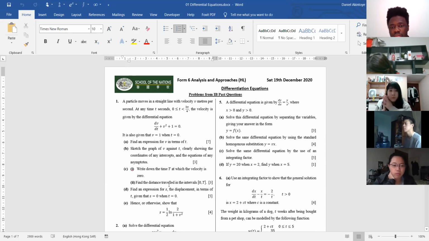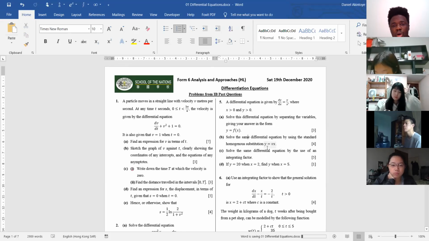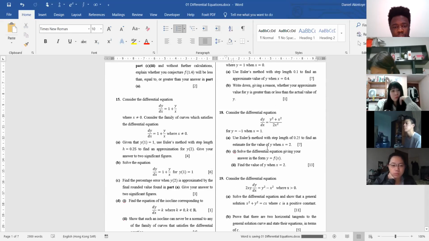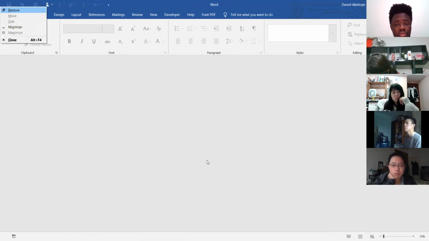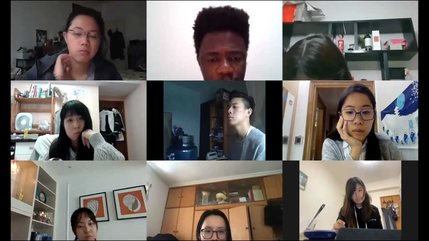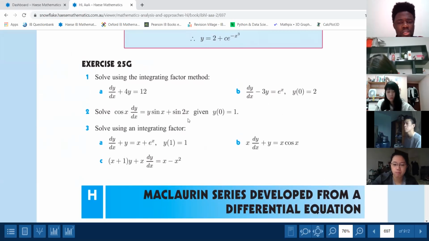Okay, these are some of the questions. Solve this equation by separating variables. Solve the same equation by homogeneous, solve by integrating factor. The same question in three ways. Okay, these are all past papers, and I also picked some from Revision Village, which are here. So once I arrange it properly, I'll send it out. You can practice, and I'll probably pick an assignment from here by the end of today. Okay. All right, let's go to the board and solve a question from the book. Let's pick this problem. I'll send this to you first.